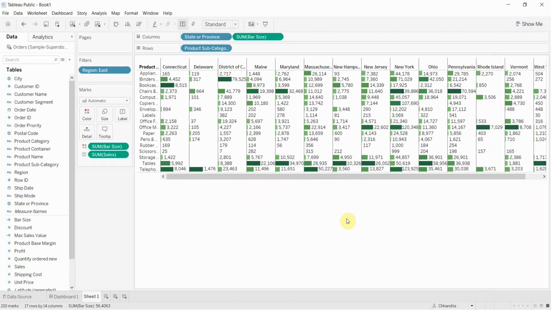So now if you see, for every state, the highest sales value is showing nice and bold and in dark green color, which helps us easily identify which product subcategory sold the best in that particular state.